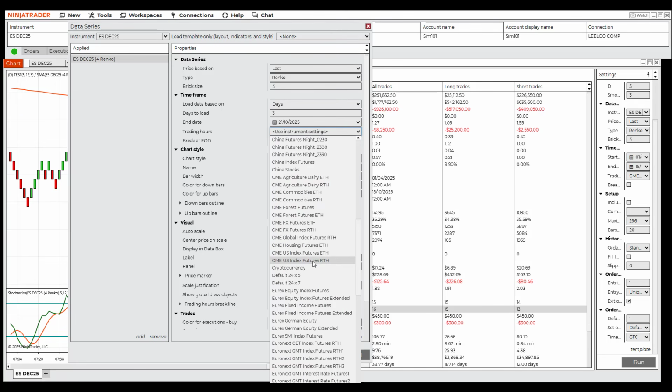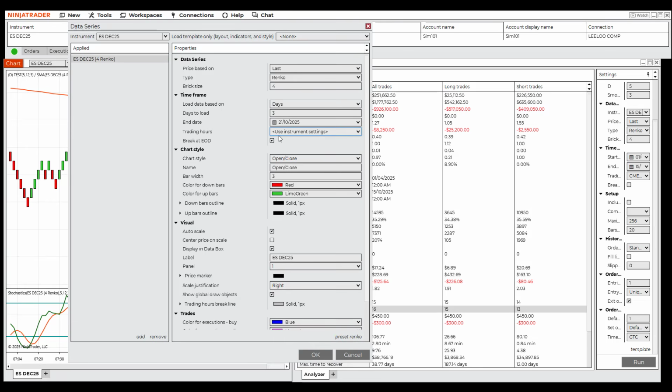So if you wanted the chart, as we're building here, just to show the US open to US close, you do regular. If you want it to be looking at almost 24/5, then you would maybe use ETH as your choice. You can set what you want, or you can just leave it to the standard use instrument settings.